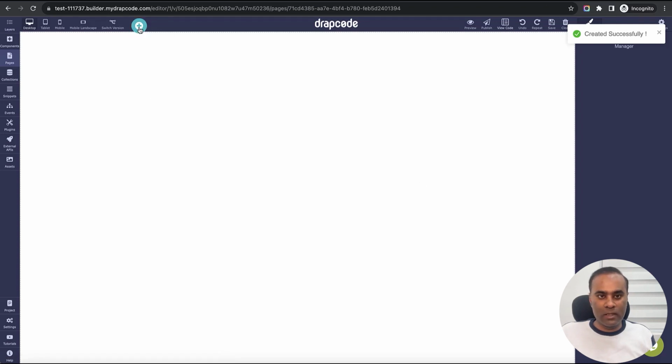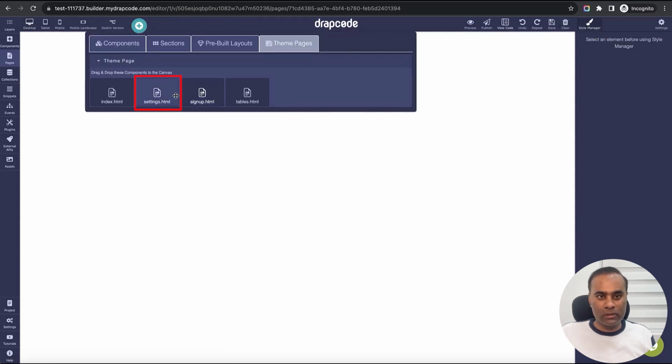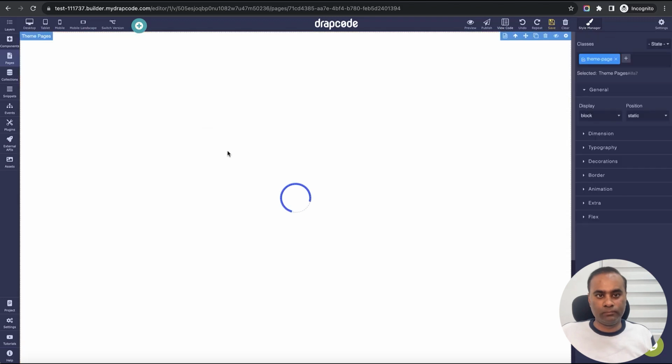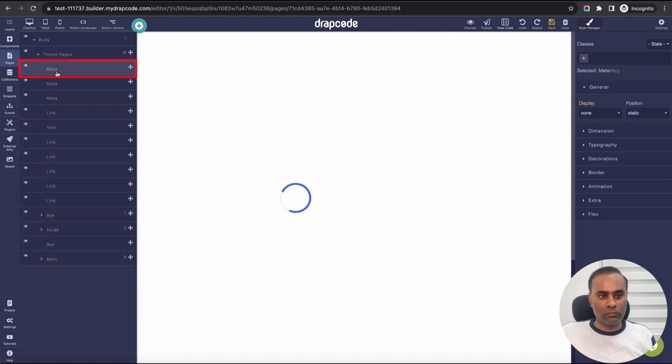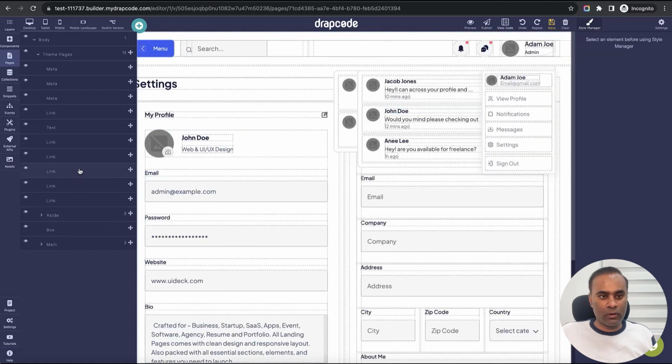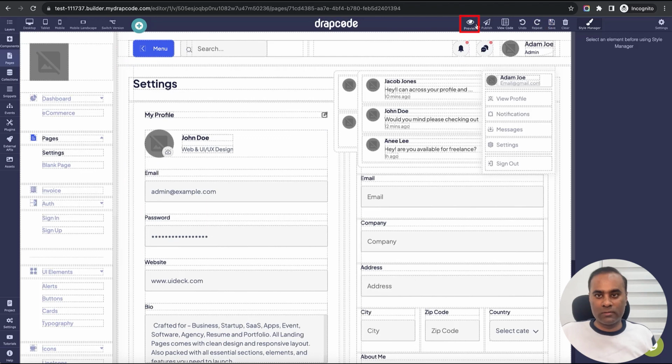Okay, a blank page is here. Now I can just drop this settings page. Same thing. This is an extra layer, an extra div, which is probably the loading icon. We don't need it. We can just remove this. So here, all this is meta. This is the box. So we don't need it. I can just remove this. Right. So this is my settings page.